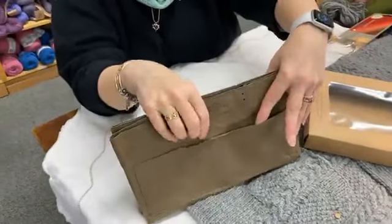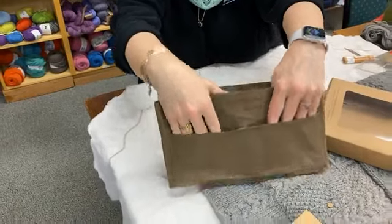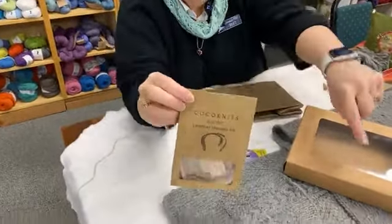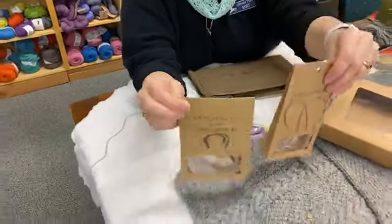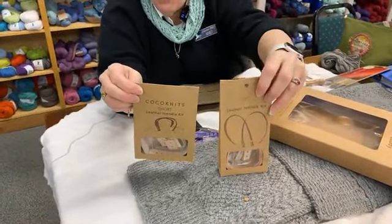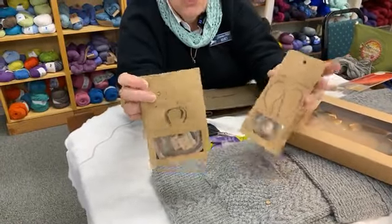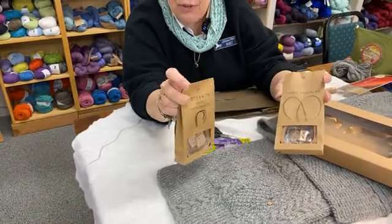There's another pocket in the front as well, and it's divided into two sections — really nice. We also have two different types of leather handle kits in two sizes. The larger ones are $24 and the smaller ones are $22. They come with instructions on how to put them on, so you get a nice set of handles.